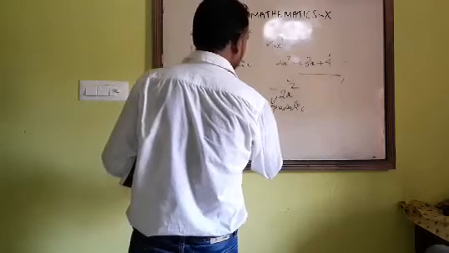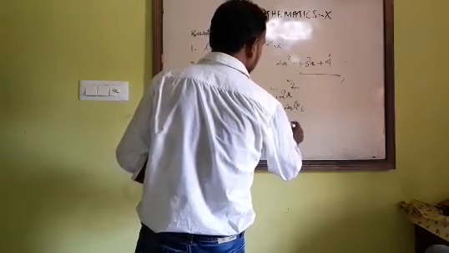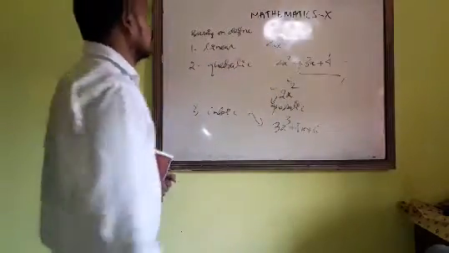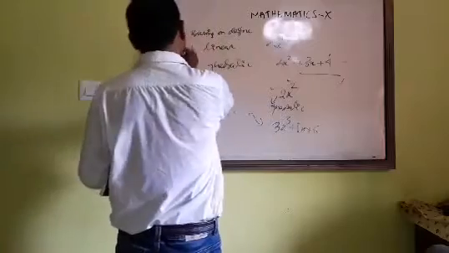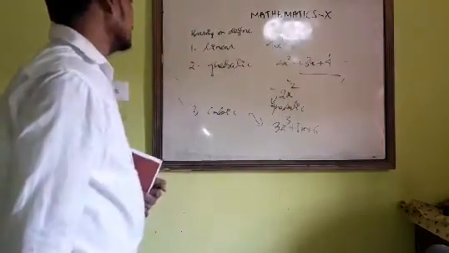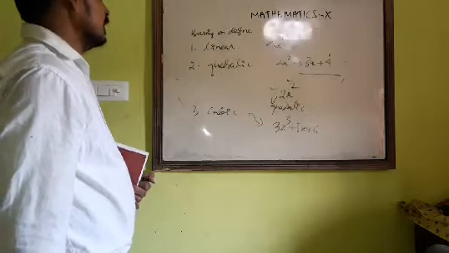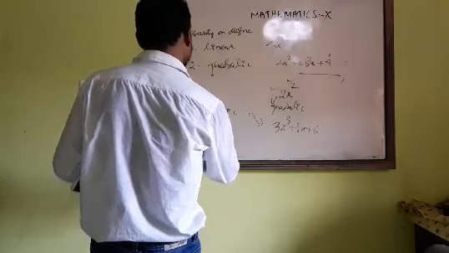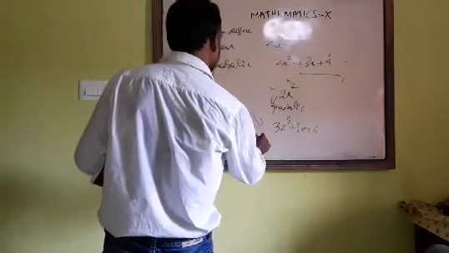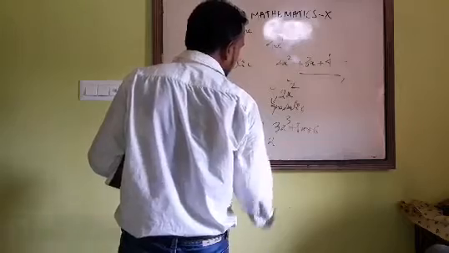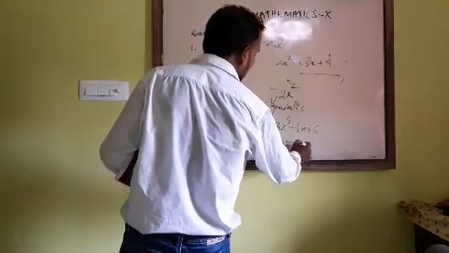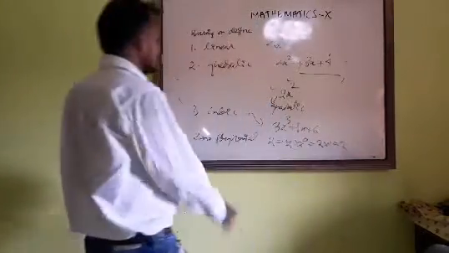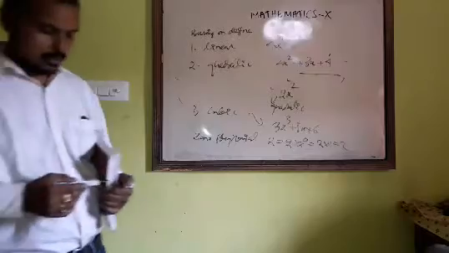Similarly, you can take cubic polynomial. In cubic polynomial, you have to take the power equal to 3: 3x to the power 3 plus 5x plus 6. Also, in addition to these polynomials, another polynomial is there whose degree is 0, the zero-degree polynomial. You can take the example 2. 2 is a constant polynomial because 2 can be written as 2 into x to the power 0, which is 2 into 1, equal to 2. So these are the classifications of polynomials.